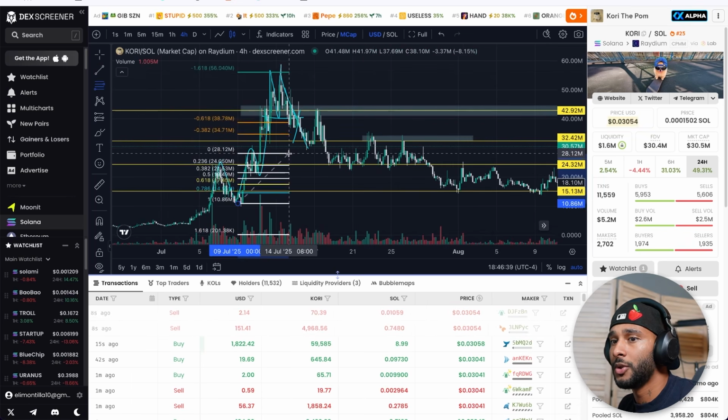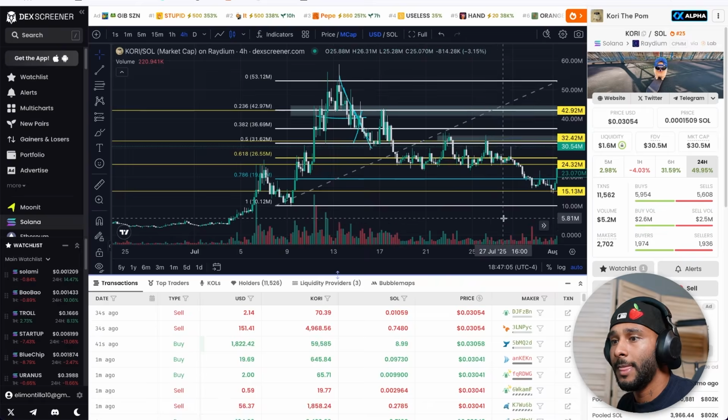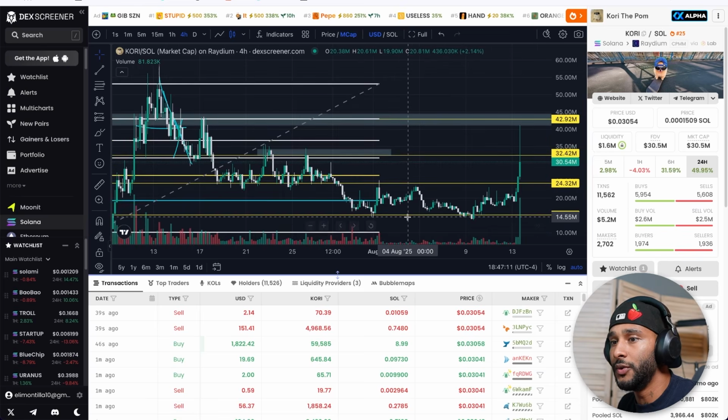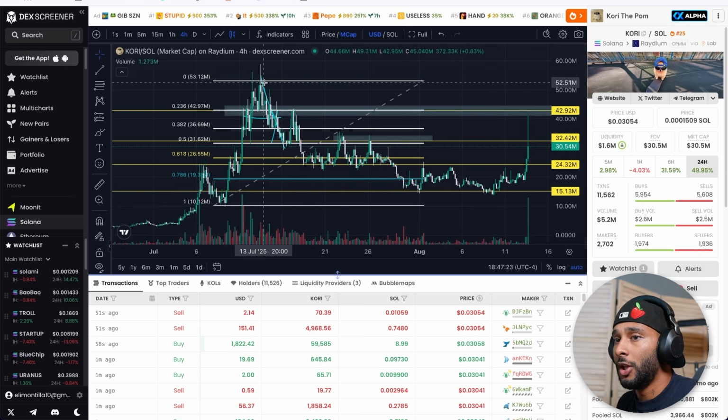So I'll go ahead, swing low to swing high, wick to wick. I like for most of the wicks to touch, by the way. And then you're going to find the key areas where it retraces. So you see even here, 78.6 is where it respected. Swing low to swing high.